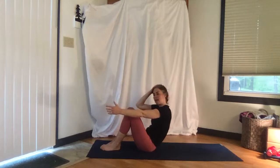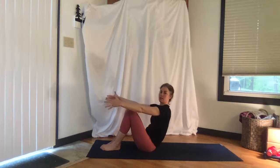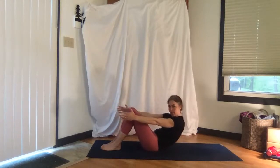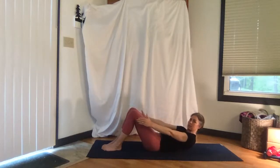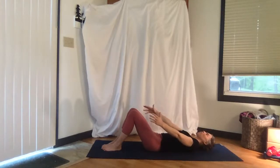So we're going to take an inhale and an 8-count exhale to lower. Here we go. Inhale, exhale, lower. 2, 3, 4, 5, 6, 7, 8. Take a full round of breath, reset, and then we're going to do the same thing, 8-count rolling up.